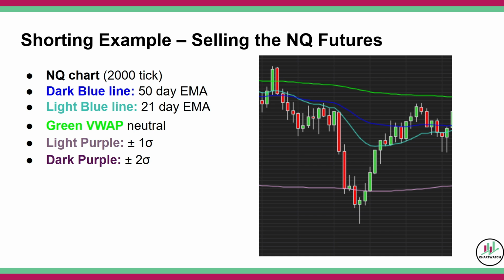Sellers stepped in as soon as price tested the dynamic resistance zone, and so the EMA and VWAP acted as a ceiling. And so once I saw price failing to break back above it, I entered as a short. So we can see it broke through, hit a resistance point, went back up a little bit. That's why we can see the EMA closing in on that one. But then eventually we can see it used the resistance, dropped, and I sold off.